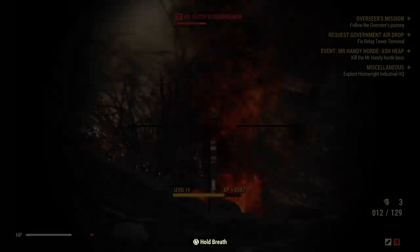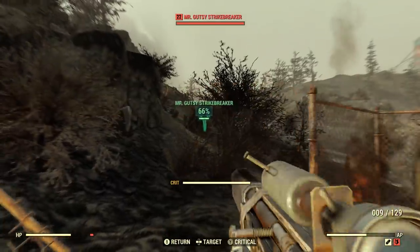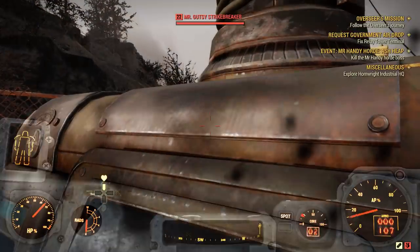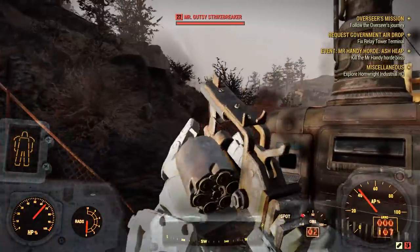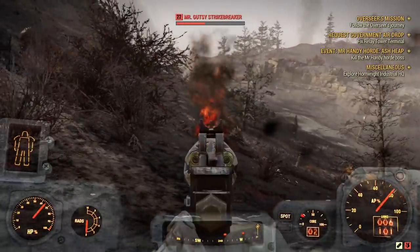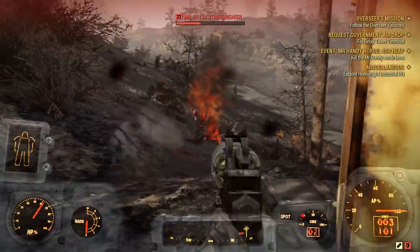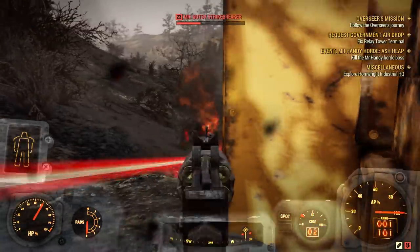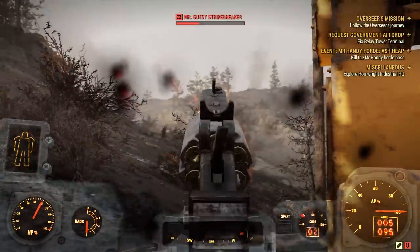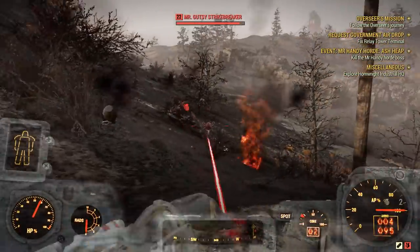That helped a lot! I like that. I was hoping to save those for the bigger enemies. Where are you, Mr. Gutsy Strike Breaker? All right, we still got plenty of pipe revolver. Wish you'd come out from behind those bushes. We got a couple of Strike Breakers — oh this guy is on fire! A fire tornado! These people do not joke around. Was the boss shooting at me? That guy was like a level 33.